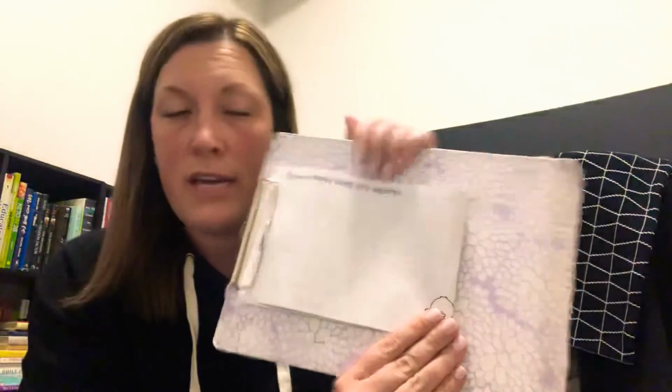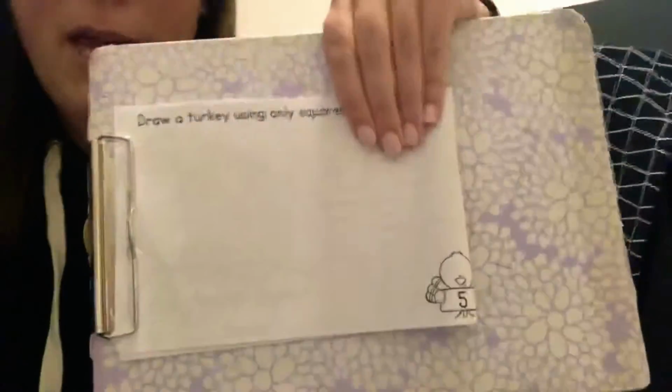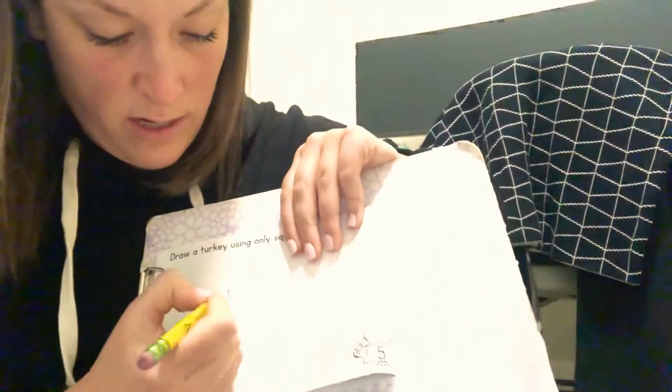Page 5 is right here. It says, is this a blank page? It says, draw a turkey using only squares. Our turkey's square? No way, Jose. But we can figure this out. Okay, so it's telling us to draw a turkey only using squares.